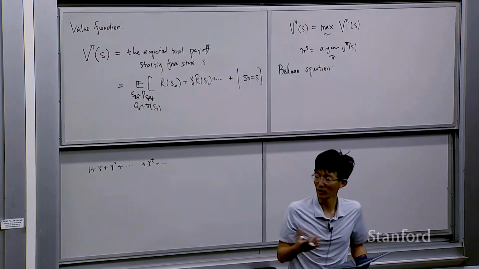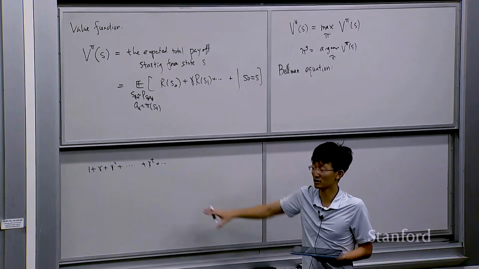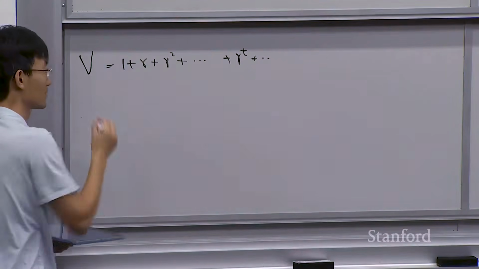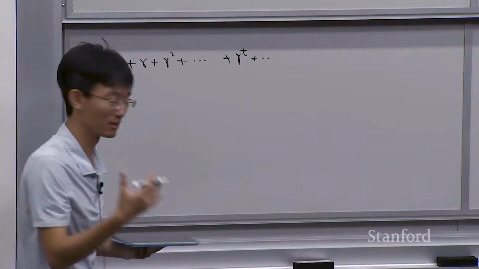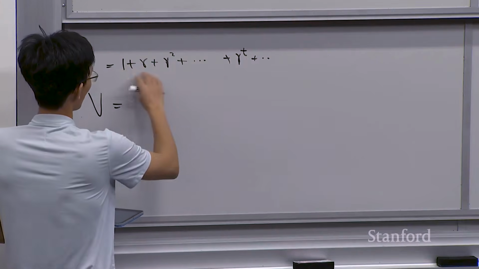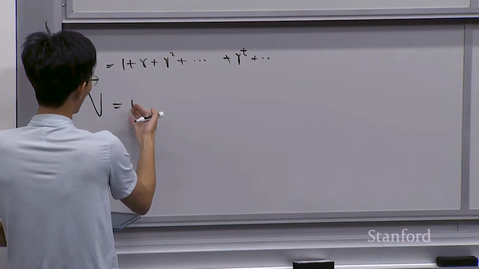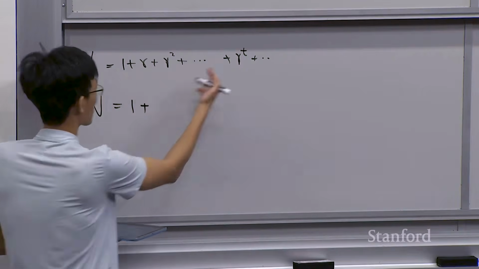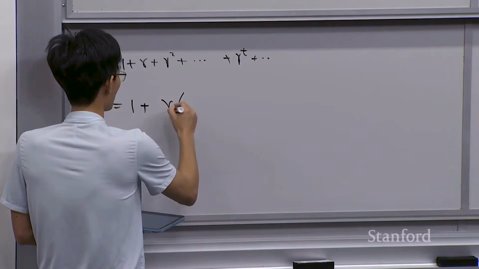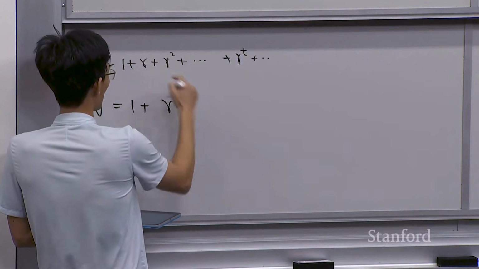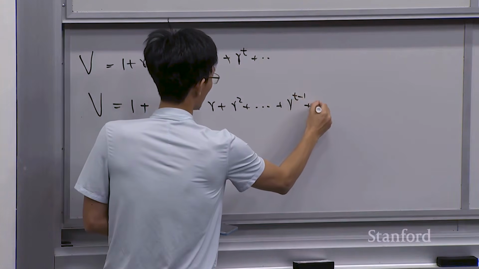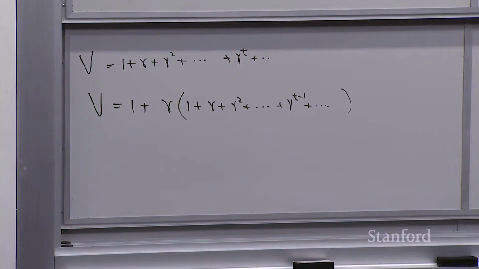one simple way to compute this value is the following: you create a recursion. You call this number v, let's say. Actually, I'm using the same letter because it's kind of the same concept. You say v is equal to this, right? But I can rewrite this equation by taking out the first term 1, and then the rest of the terms are all multiples of gamma. I take out that gamma in front. So I get gamma times, because I removed one gamma, this gamma becomes 1, and then you have gamma squared. Right? So this is the equality.